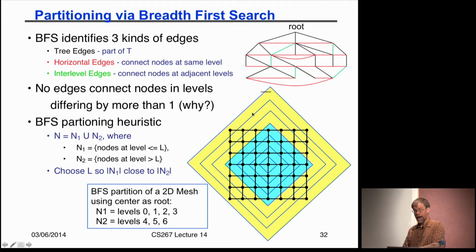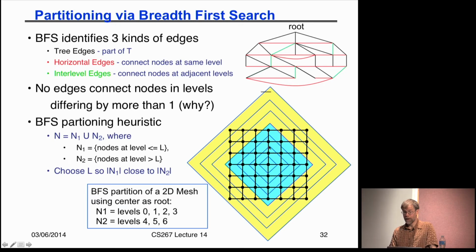So let's just do that in the case of a 2-dimensional mesh and ask ourselves whether it does a decent job or not. Here's my graph, and let me start with the root in the middle and run the breadth first search algorithm and see what it decides to do. What I've done here is draw lines showing where the levels are. So the root is in the middle. He's at level 0. Then its nearest neighbors are in this sort of square annulus. They're at level 1. Level 2 is in the next square annulus. Level 3 is in the next square annulus. And so it's just growing outward.